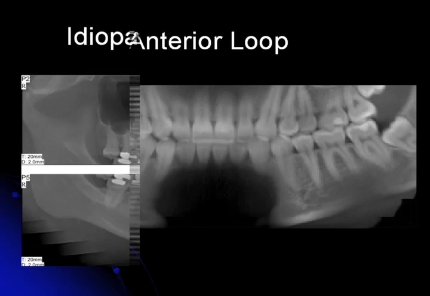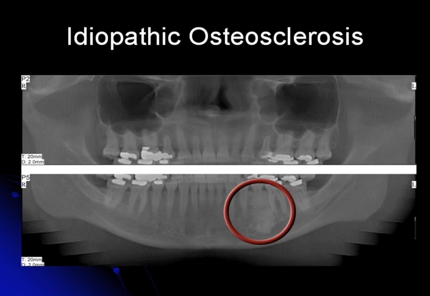We also see a lot of mineralized structures. And remember, I said the cone beam CT is very good radiographically for determining density. So we see a lot of things that are dense or radiopaque. In addition to a lot of the radiolucent-like things like the cysts that I showed you and the tumors that I showed you, there are radiodense structures that we see, and it's important to know what these are, especially if you're going to put implants in these areas and you're going to do treatment planning or you're going to do orthodontics and move teeth.